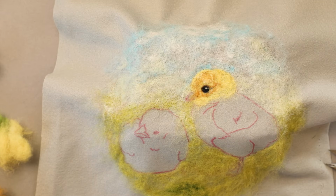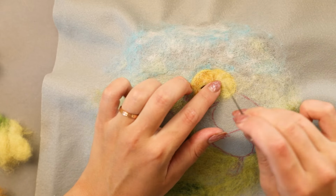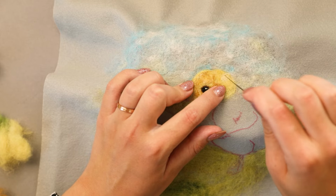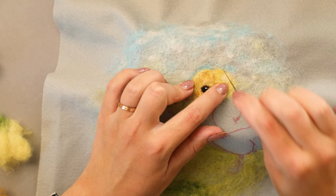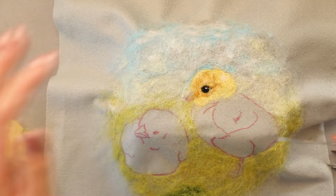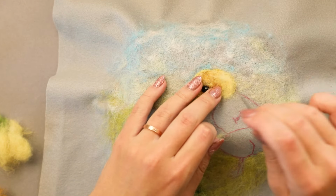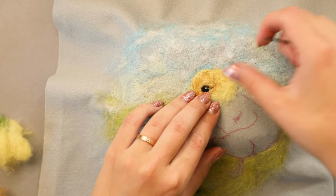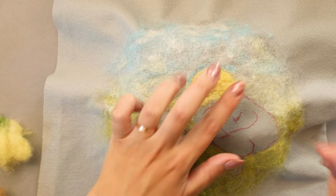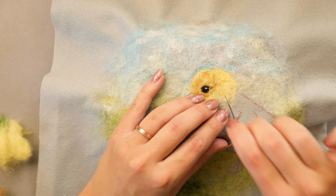And we cannot forget about the highlights. As I added the highlights in the eye on the upper right, I will do the same for the head in general. The back of the head would be the place that would have the most light shining on it. So I will add pure white here. I'm using thin layers, and again you can always add more if needed, blending it with the chicken yellow that I used before. At this stage I will also add a bit more of the base color and move towards the neck a bit to finish off the head part.